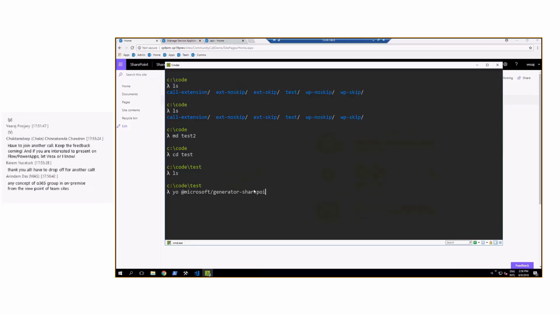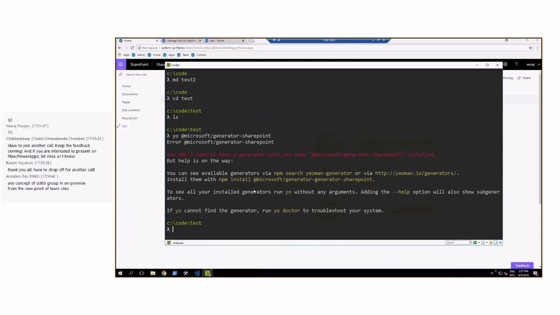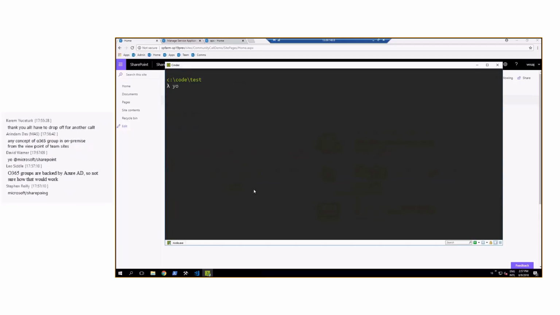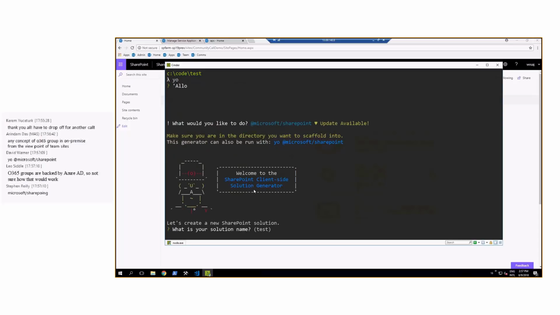This will start the SharePoint Framework generator. I can't do this properly. Yo. This is always good. Yes, I'm always making that mistake. Thank you, David. But you can always start yo if needed, because if you're lazy, you can just select Microsoft SharePoint from here, and that's going to start this thing.